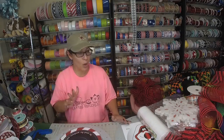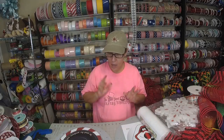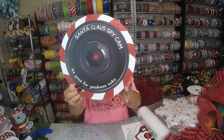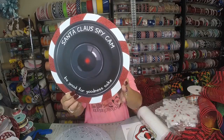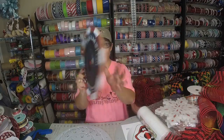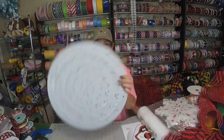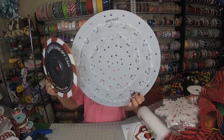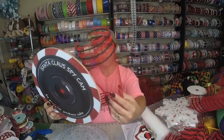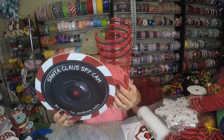Hey. So I've got some kits that I've listed. Today we are going to do the Santa Spy Cam. Look how fun that is. So what you get in this kit is the sign, and it is a wood sign. You get the large flower board and the zip ties, and you get the roll of the red and black snowdrift mesh to go with that. So that is one kit.